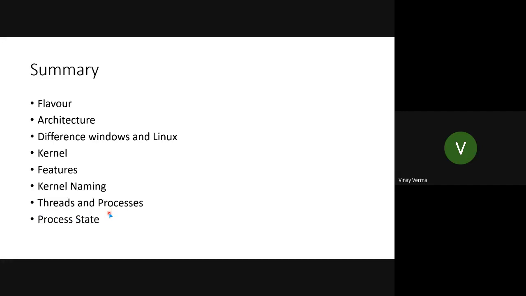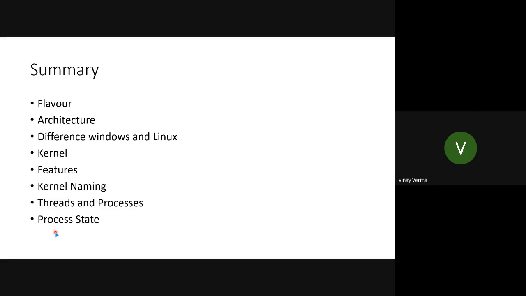So processes are the major thing. That is, if we are running two calculators, then both of them are called processes, and the addition and subtraction thing that is going on inside a process is known as threads. So every process has some specific threads. Then we talked about process states.